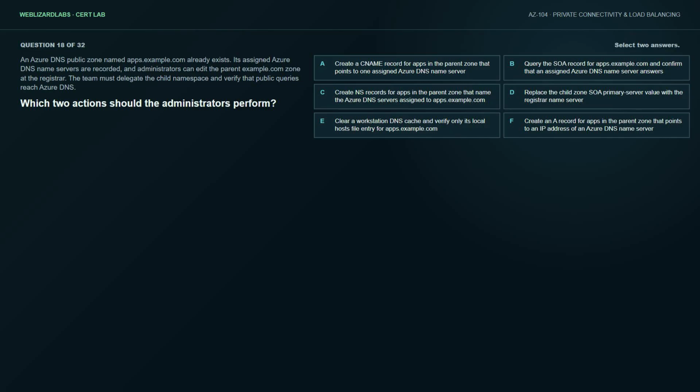Answer D. Replace the child zone SOA primary server value with the registrar name server. Answer E. Clear a workstation DNS cache and verify only its local host file entry for apps.example.com. Answer F. Create an A record for apps in the parent zone that points to an IP address of an Azure DNS name server. Lock in your answer.